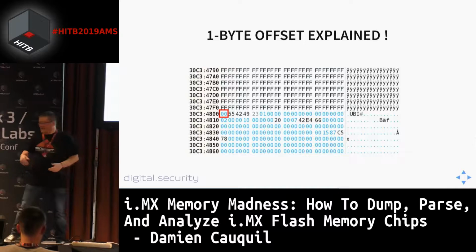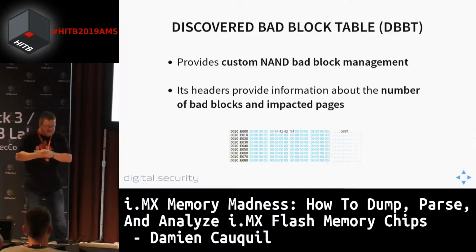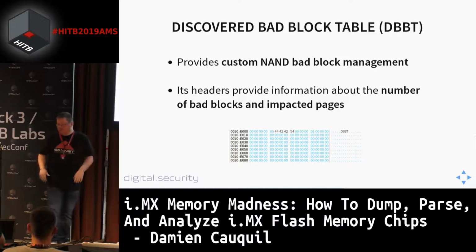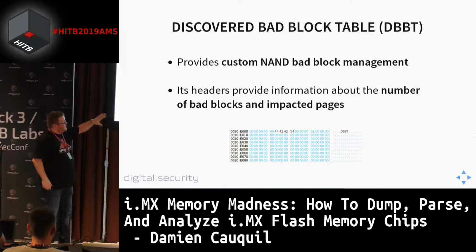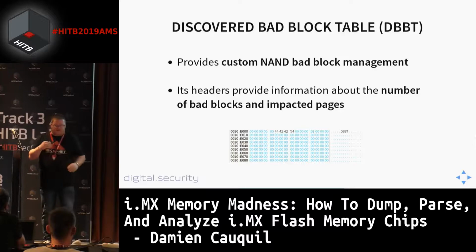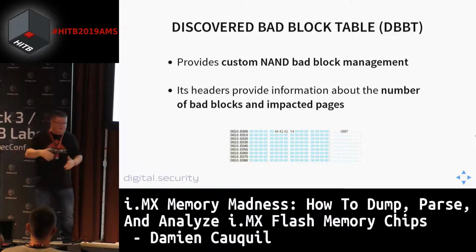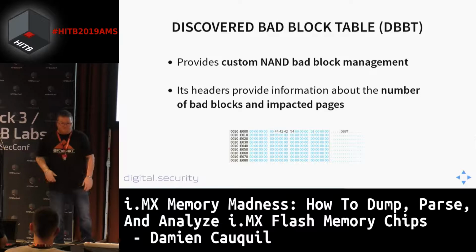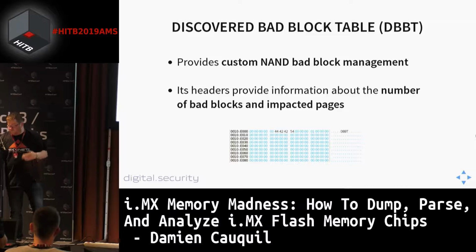There is also the DBBT, which is the discovered bad block table. So the GPMI component implements some kind of bad block management system. It implements its own way of managing these bad blocks, and this is done, again, with some specific structures. These structures specify the number of bad blocks and the number of pages impacted by these bad blocks. So basically, what GPMI does here is just read this DBBT information. This is a list of bad blocks. And then it removes the bad blocks, or doesn't take care of these bad blocks, when going to read or write the NAND flash.